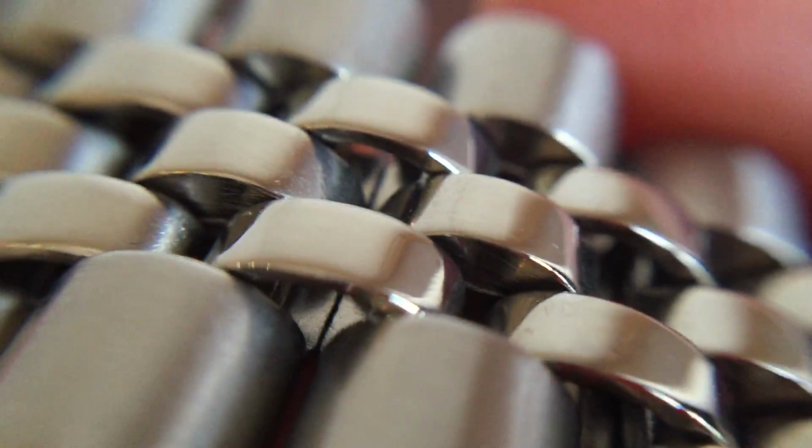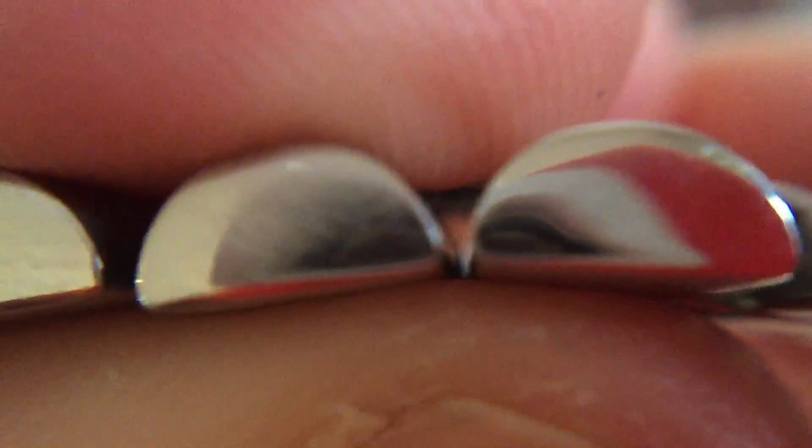So just briefly then, let me just show you the Jubilee bracelet. So it's the end of the link. The underside. It's nicely brushed on the underside, so it is very comfortable to wear. And there's the polished top of the centre links as well. So the links are very nice on the Jubilee bracelet. It's just the end links are pretty rubbish, and also the buckle's rubbish as well, which is a shame.